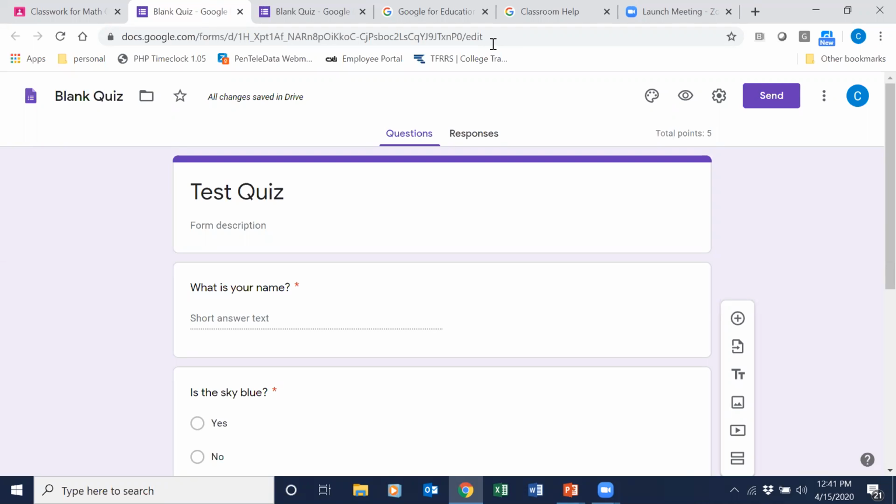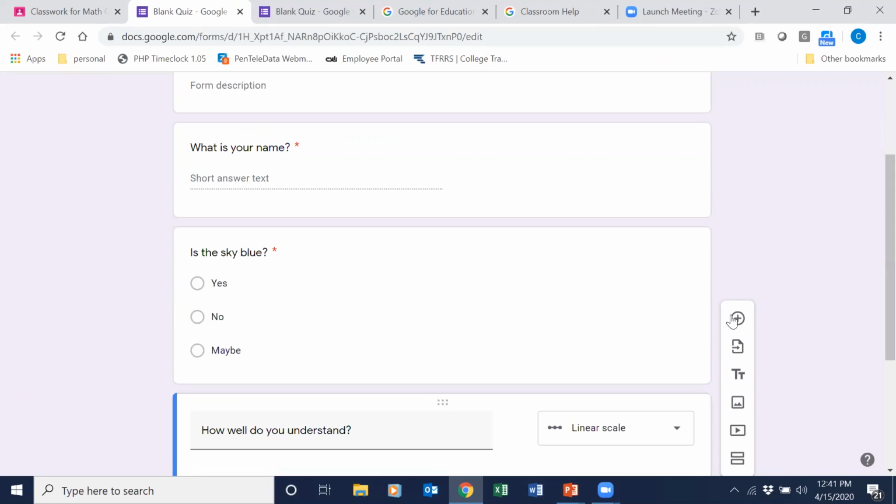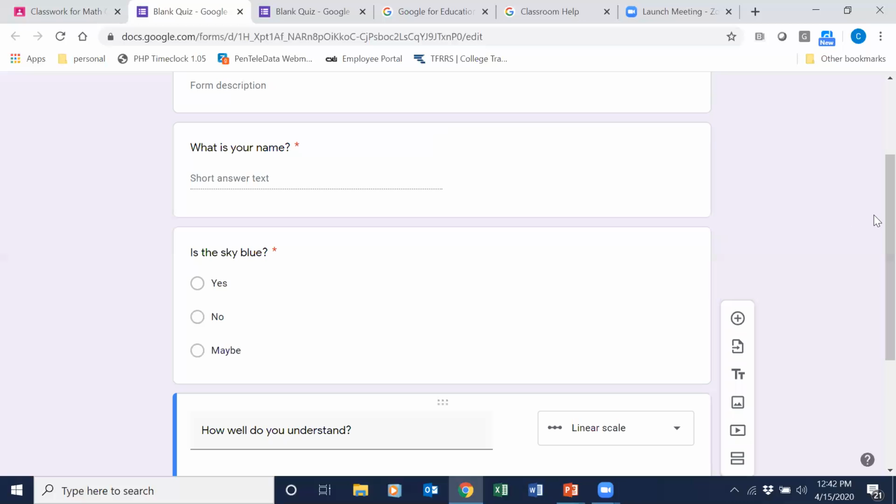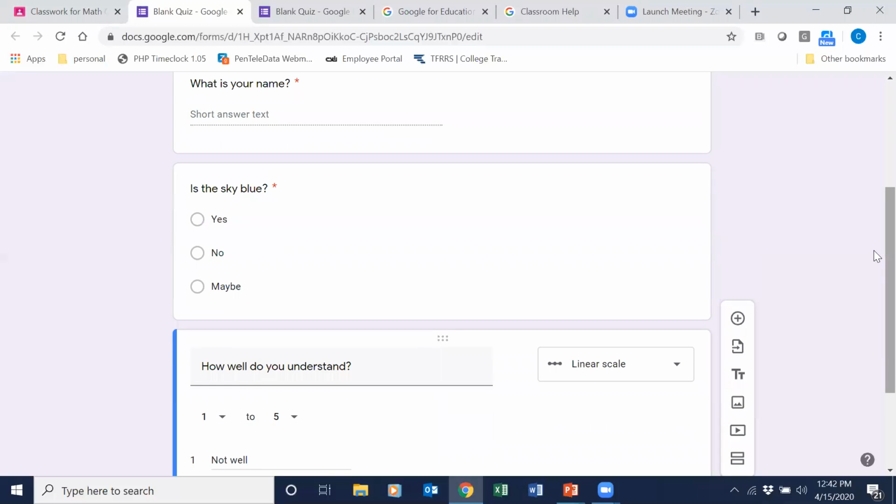Somebody asked a question, are the buttons on the side to add a picture or a video? It's a good question. So these buttons along the side, I can import questions. I can add an image if I wanted to. I can upload it from my computer or from the internet, from my camera, from Google Drive. If I have a URL of a photo, of course, you have to be careful of copyright issues. But yeah, so I can insert images. I can insert videos, all different kinds of things. So yeah, that was a good question.